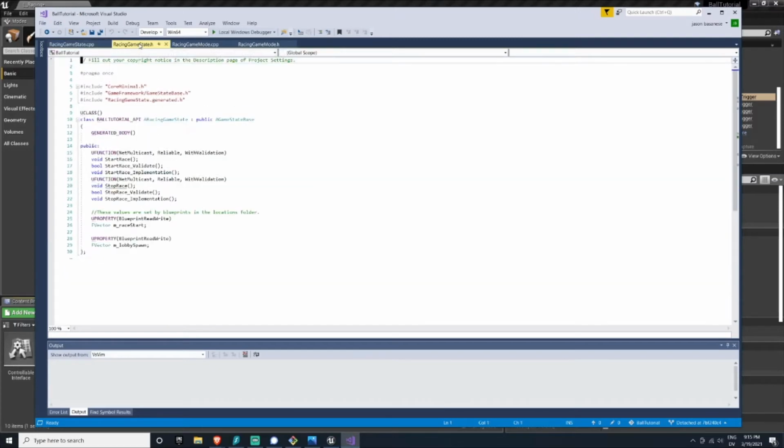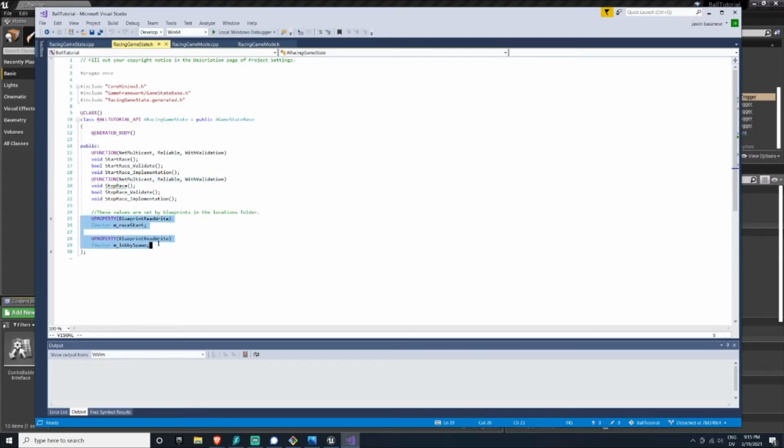Let's take a look at our header file really quick here. Note that we have another net multicast, which was explained in part 2. Reliable because we don't want to accidentally drop and only have one of the players start the race, and this forced with validation. Same thing with stop race. We wouldn't want anything to only happen on one of the clients and not the others.